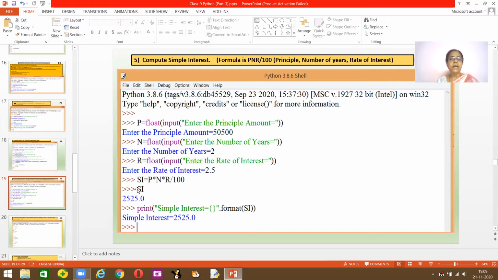Then I'm checking the SI, and actually you need to import. You can import the math formula here too. You can say math import, and then you can import the formula, or you can do it directly, and this is the value. So again, I said print the simple interest, and then I've given the placeholder like this. I've not put a 0, and then I get the round figure. If I put a 0 in between, then I don't get it that way. In the placeholder, the value should come. I shouldn't be putting any number, and then the simple interest will come in this way. Try out the sum. It's very easy.